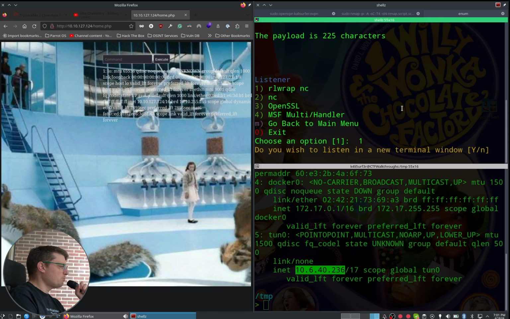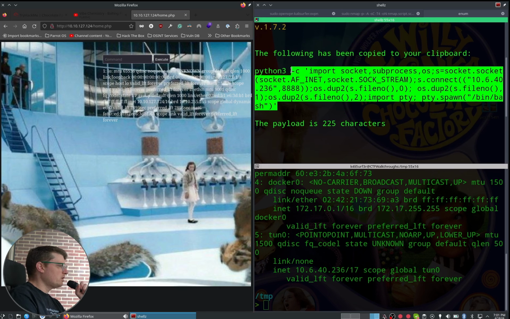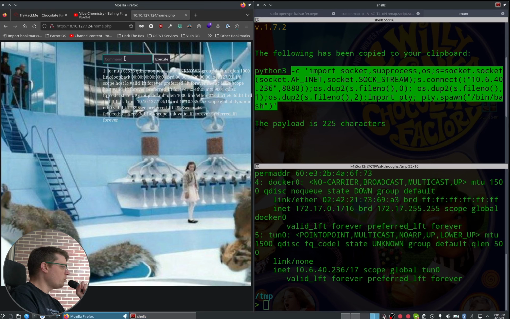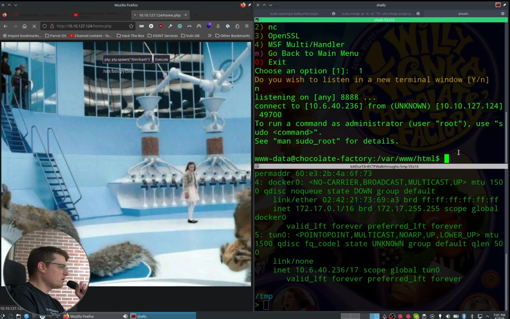And before we launch this payload, let's check and see which Python we have here. Is it Python or Python 3? It's Python without the 3. So we'll just add Python, and then we'll start the payload with the -c for command. And when we hit execute, sweet, we caught it.